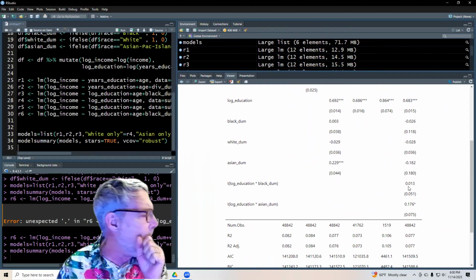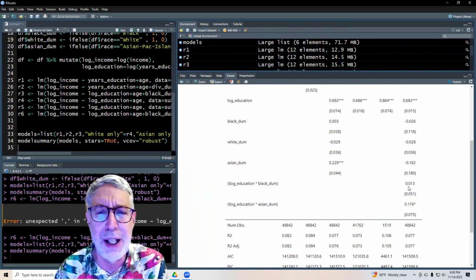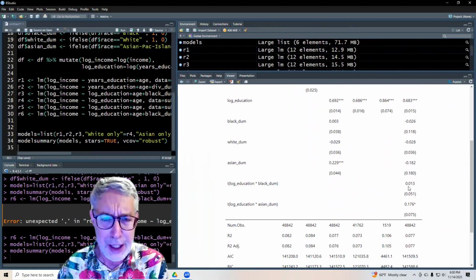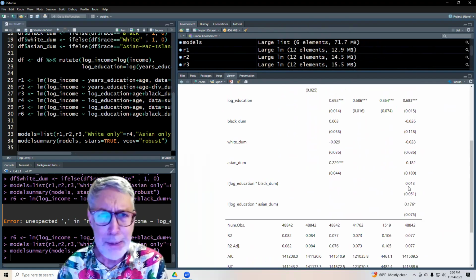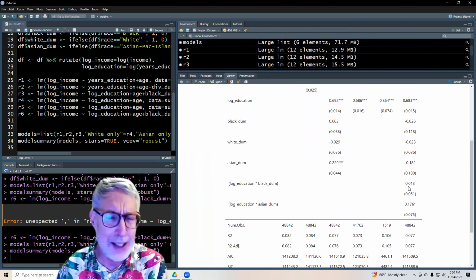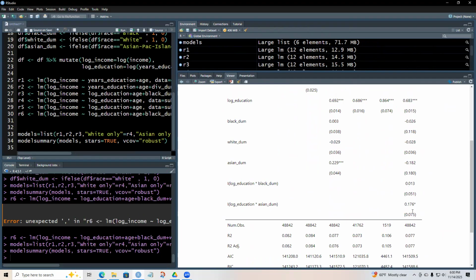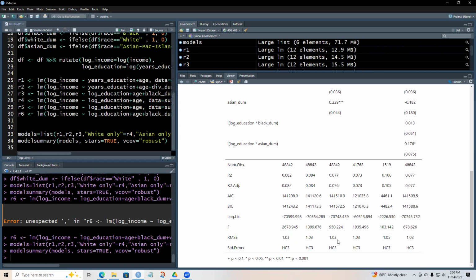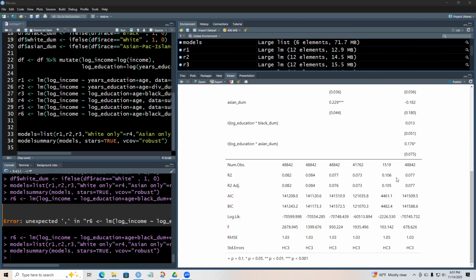So the effect of education on earnings is not different for people who identify as black compared with people who identify as white in the data set. But for Asian, it is larger, fairly substantially, and statistically significant at the 5% level. Usually one asterisk is the 10% level, but in model summary, it's the 5% level.